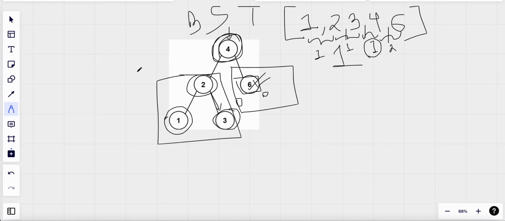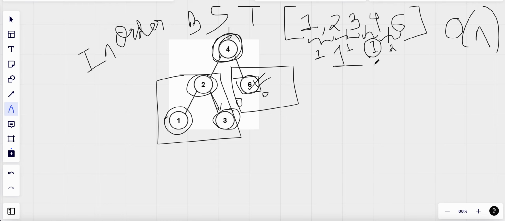So basically we are going to perform in order traversal, but since we are using an array, the space complexity becomes O of n, and the time complexity becomes O of n as well. So how can we actually reduce the space complexity?